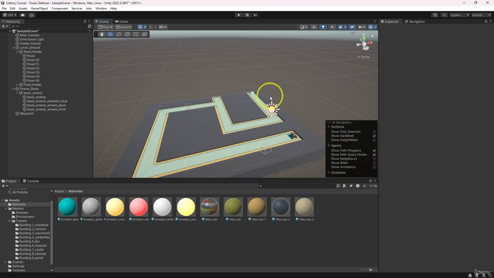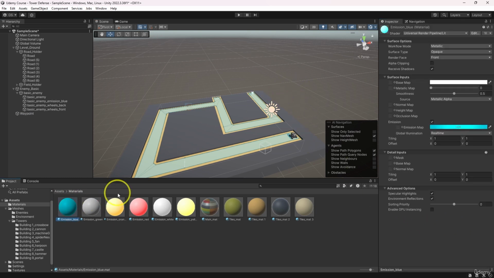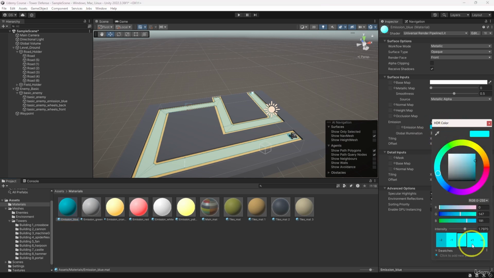Yeah, so to make it really shiny, we can go to the material of the emission and we can increase the intensity over here. I'm going to explain emission more later on. For now, just click plus over here so it's a bit more noticeable. Okay, you choose the value that you want.